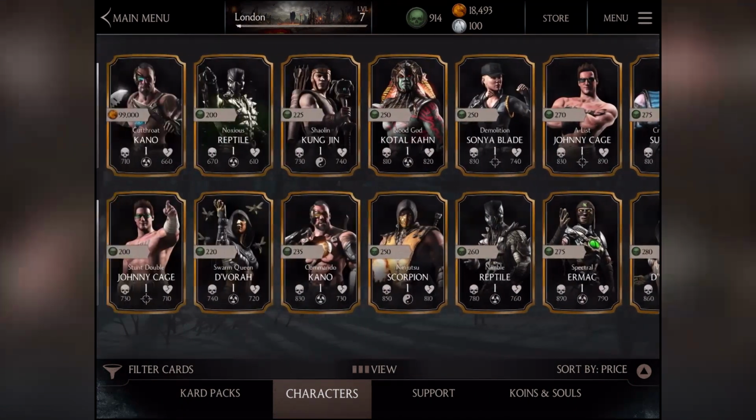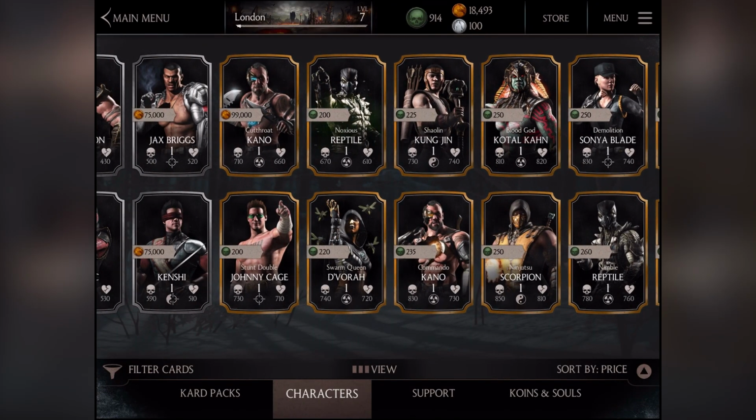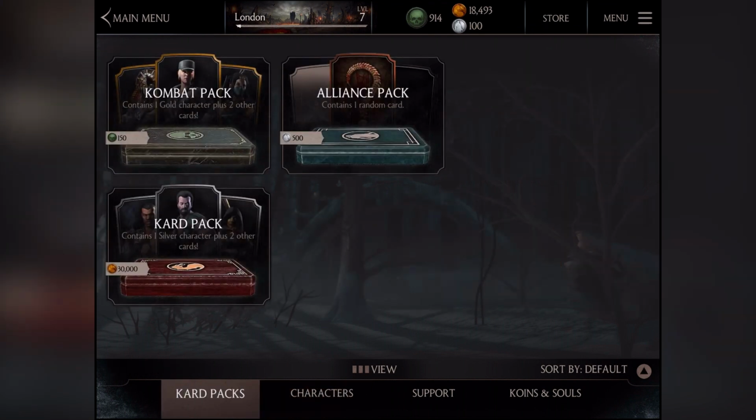So even if we go to the cheapest gold card here, that's 200 souls. That's still going to save us souls, plus we're going to be able to get more, because we've got 900 souls up there, as you can see, guys. Combat packs only cost 150, so we can actually get 6 gold characters right now, which will be totally awesome. We can see 6 different fatalities, as long as we don't get any duplicate characters, so it should be kind of awesome.